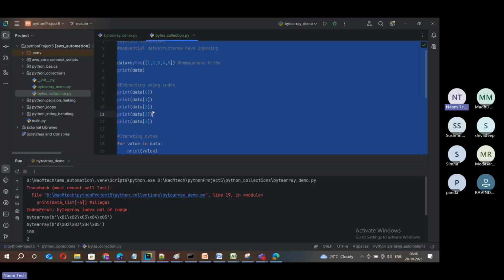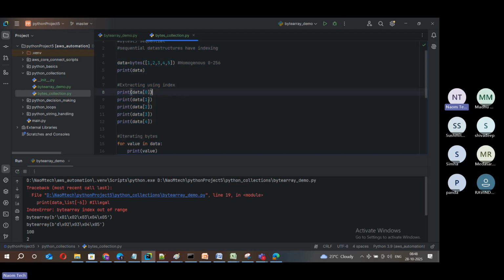Okay, now this is totally fine. Now we are stepping into the actual collections. Of course, these are not imaginary, but even these are important. Only FYI, we don't use much of bytes and byte array. There are very few cases where we deal with encryption. Suppose we need to encrypt data, in such cases we prefer bytes and byte array. Other than that, we don't prefer this.